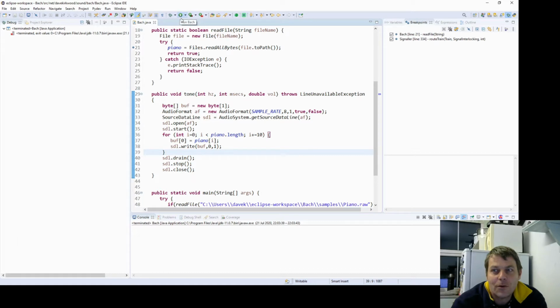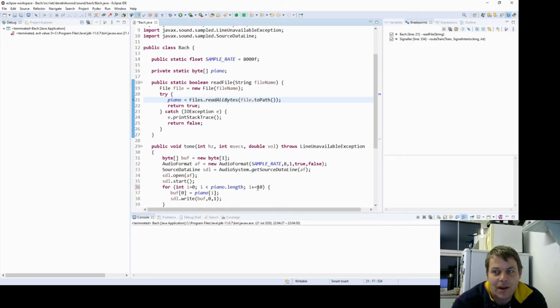Now I don't really know what I'm doing here, but if I play it back every 10th byte, it sounds okay, and if I play it back every 12th byte, it sounds okay. But if I play an odd number of bytes, it sounds wrong. And I think that's because it's recorded in stereo, and probably every other byte is left and every other byte is right. So when I record the sound, I'm then going to convert it to every other byte. So just by varying this number, I should be able to change the frequency. So I'll do that now.